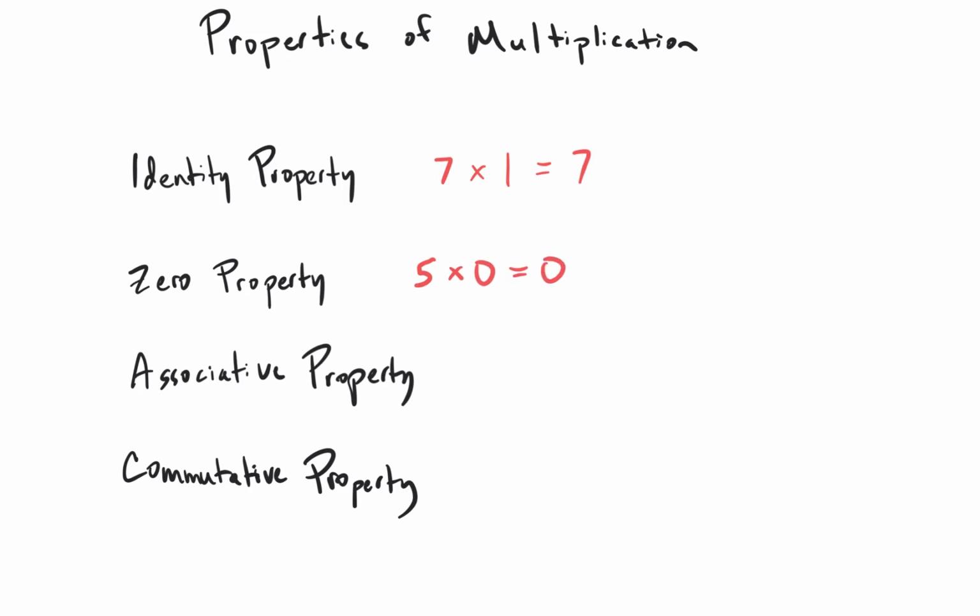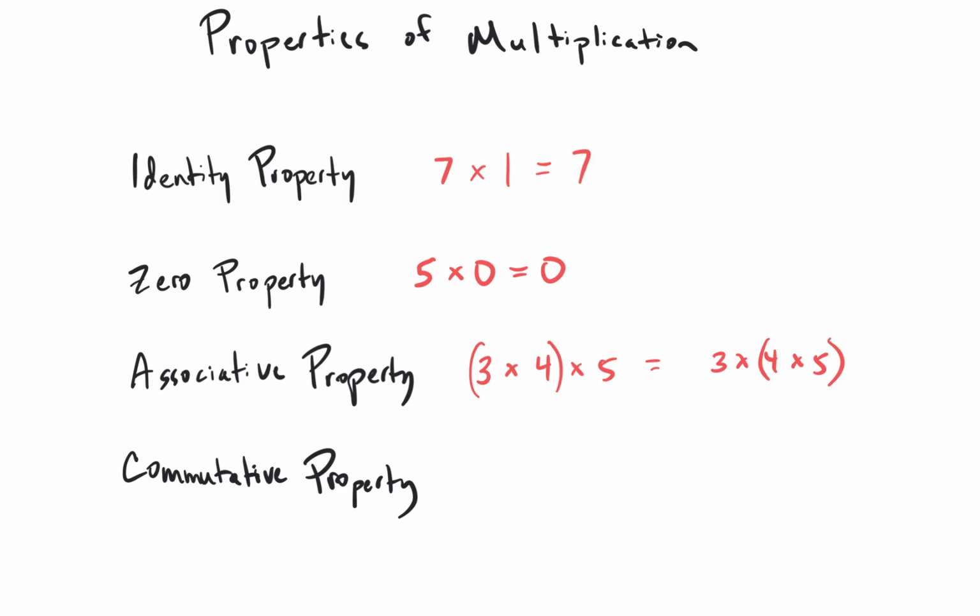The associative property is a grouping property, and it says when you have multiple numbers, like 3 times 4 times 5, and you're multiplying them all together, it doesn't matter if you choose to group the 3 times 4 and do that first, that would be 12, and then times 5 would be 60, or if you choose to group the 4 times 5 first, which would be 20, and then multiplying by 3 is 60. So it's a grouping property. When you have multiple numbers multiplied together, it doesn't matter how you choose to group them.